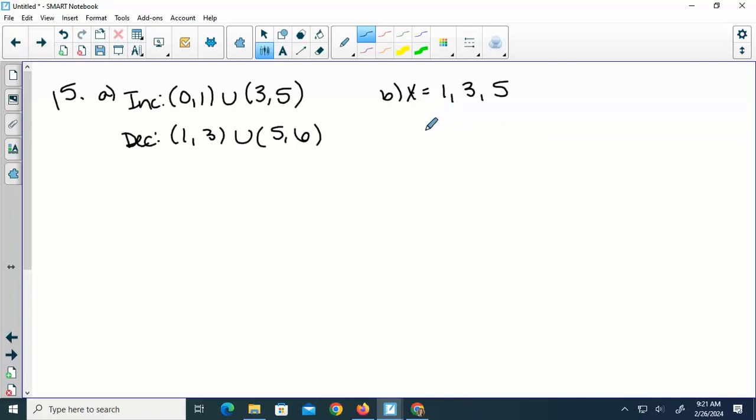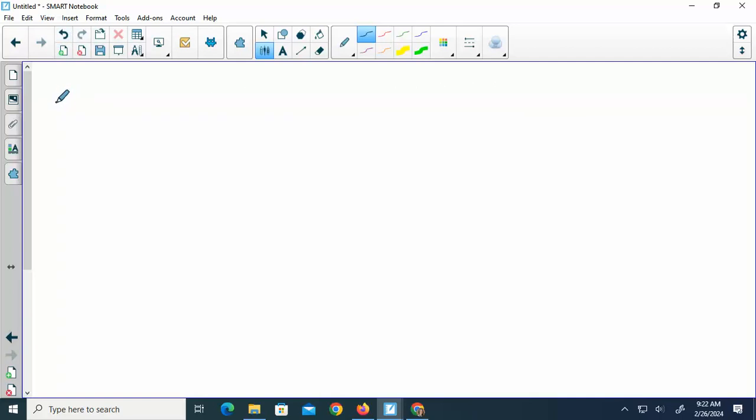If I did ask you if it was a max or a min, you could think about your sign line. Before 1 it was positive, between 1 and 3 negative, between 3 and 5 positive, afterwards negative. So 1 would be a max, 3 would have been a min, and 5 was a max. Does that make sense, everyone? So you just have to watch if I'm giving you the graph of the function or the derivative.